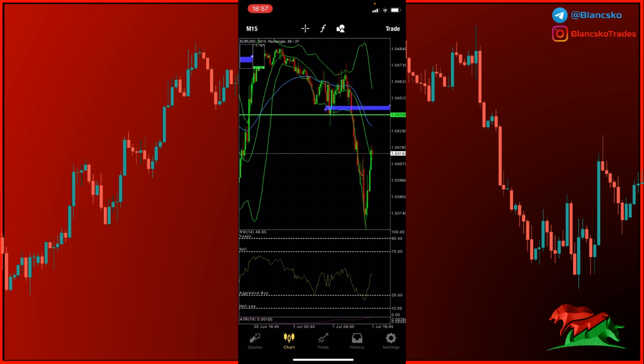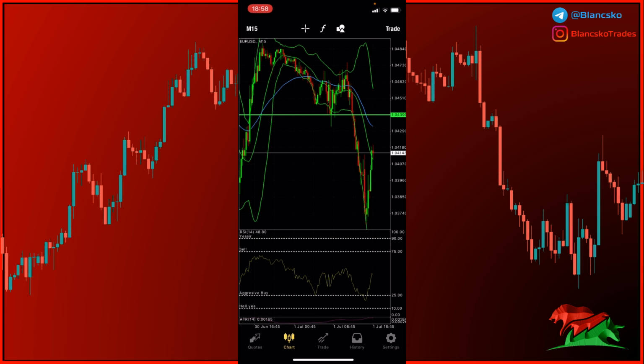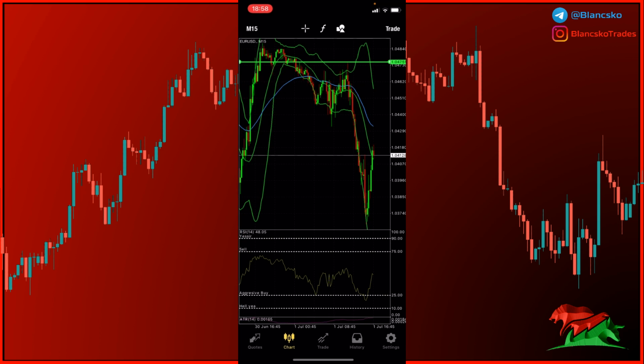Now let me show you what buy stop and sell stop means. For buy stop, let's say you want to enter a buy after this high right here gets broken. Exactly when this high breaks, that's where you want to enter a buy. Instead of staying on the charts and waiting till price breaks that high, you can come here and click buy stop, and then you input the price that is right here, 1.04750, stop loss, take profit, and then once price breaks this high and triggers this price, you will automatically be in the trade. That's how beautiful it is, and it's very simple to use.